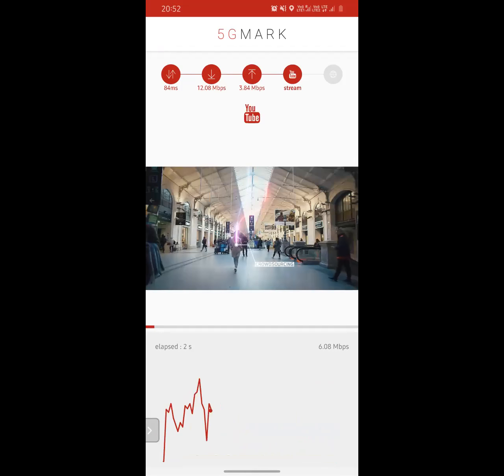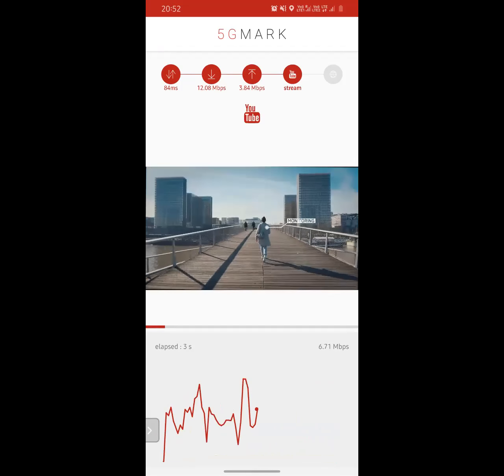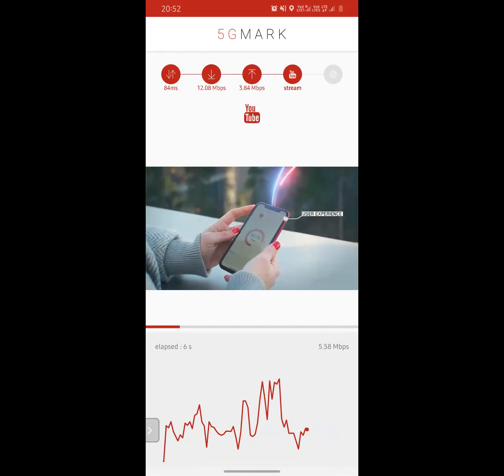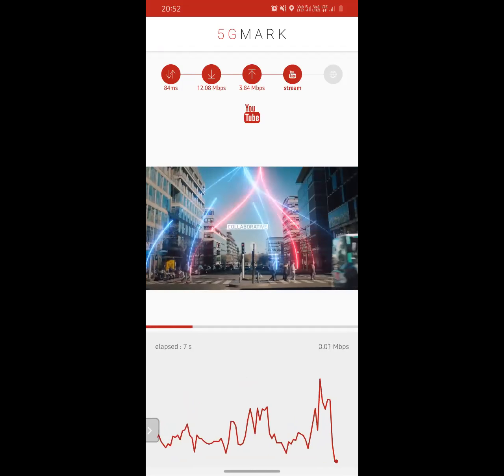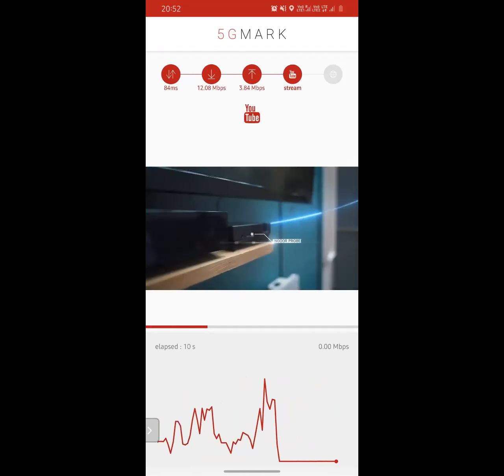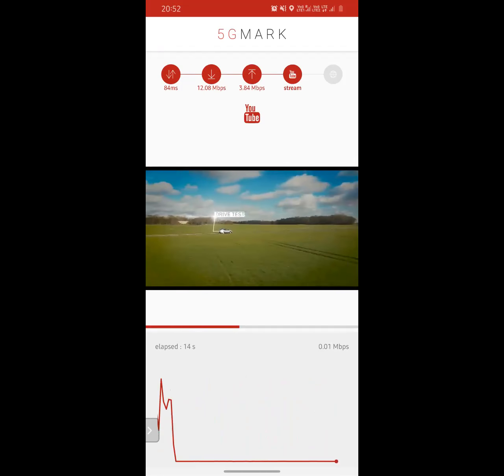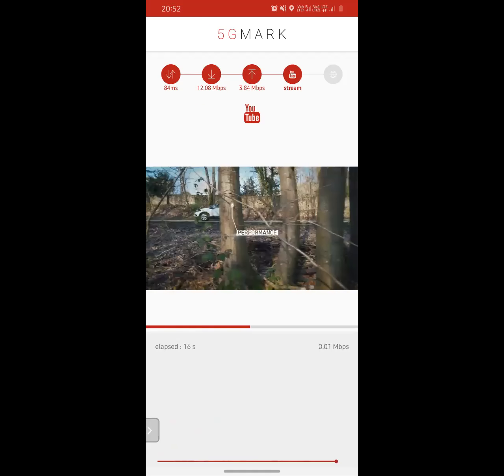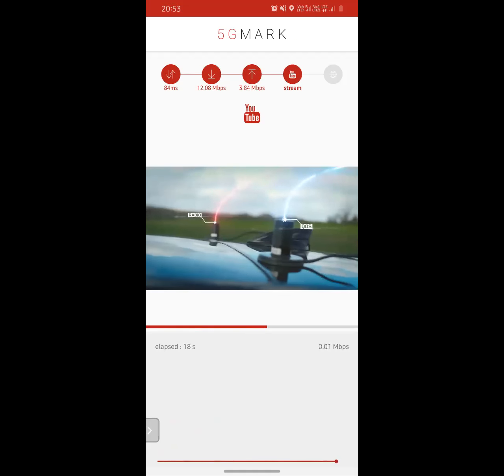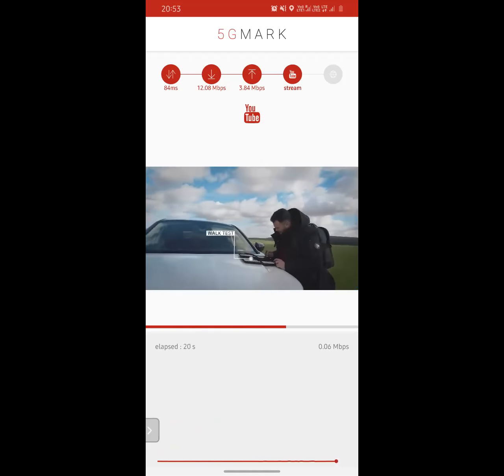Streaming, it is checking one video, whether it is lagging the streaming or not. Let's see if it is lagging or if it is fine. If it lags, it will highlight that in the result, but let it load.